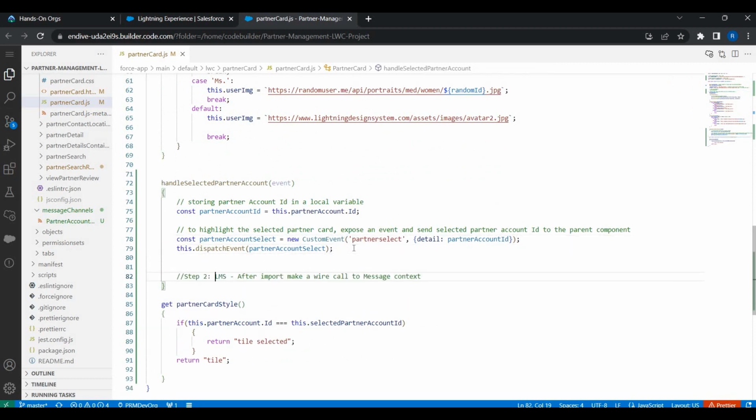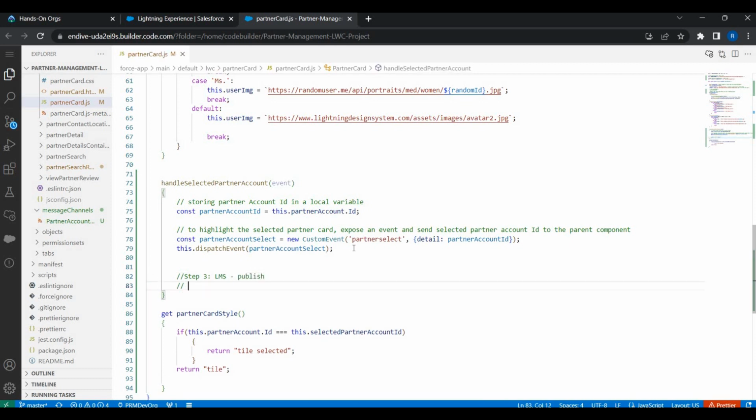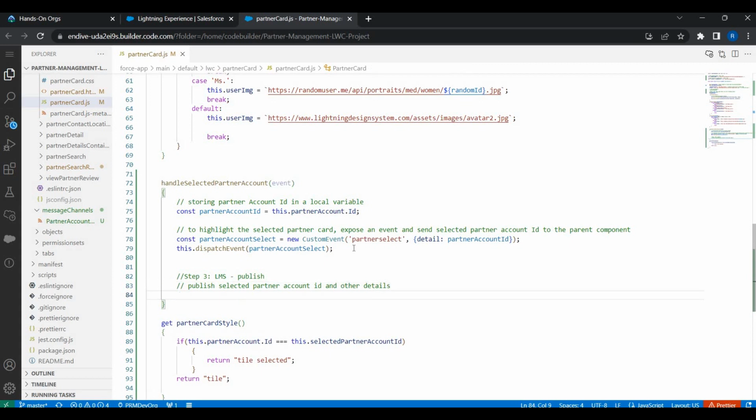Step three is Lightning Message Service publish. So two things we're going to do. Number one, publish the selected partner account ID and other details. So first is define the message to be published.